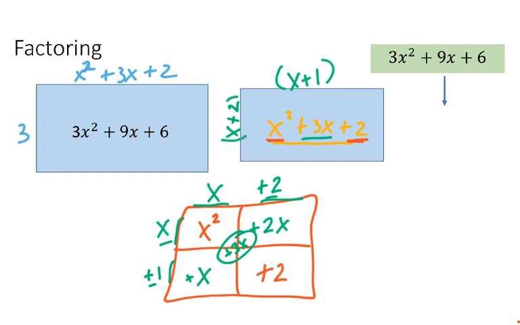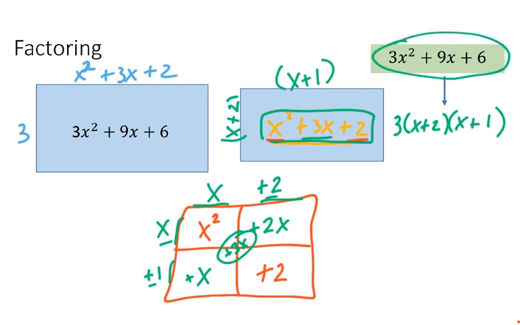And so now the last thing that I'm going to do is I'm going to take our original one and I'm going to write it with everything that we had. So we had this 3 that was factored out, and then we were left with this. When we took that and we factored it further, we got x plus 2 and x plus 1. So ultimately what we're doing is we're taking this, we're factoring out a GCF to the front, which was 3, and then we're taking what's remaining and we're going to factor it using that area model. And so this is your factored form using the area model.